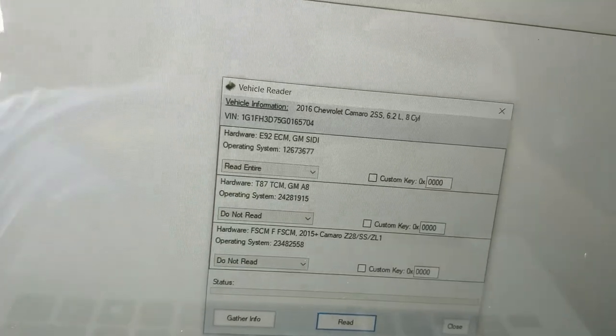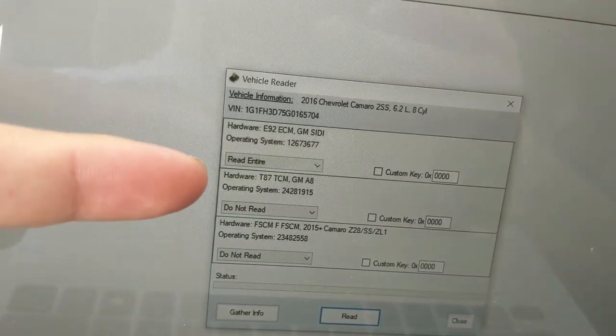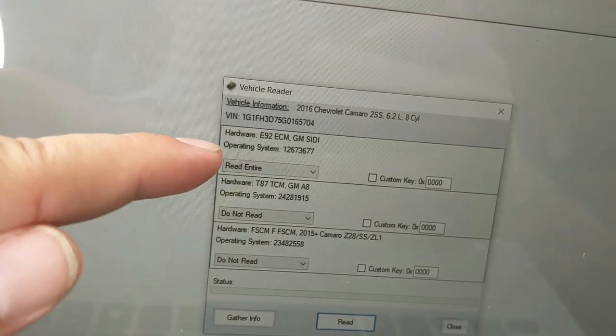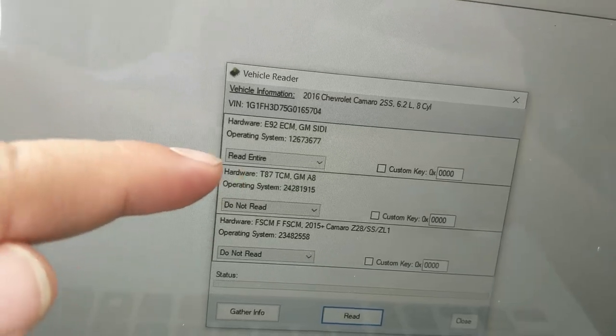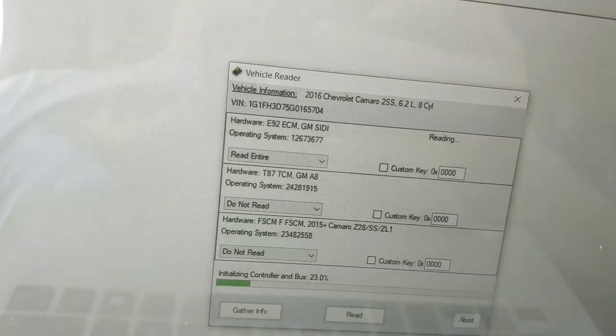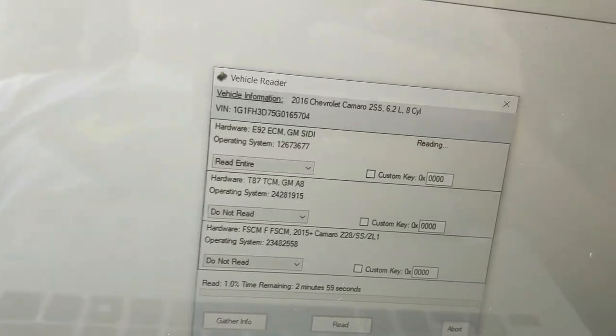You cannot add to it later. You'll probably have to pull it again if you wanted to combine it into one tune file. I would recommend if you do have a transmission, you might as well pull it in anyway. I'm not going to do it for this particular one, but then you'll hit read. And you will see that it is going to initialize and start reading the data.